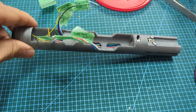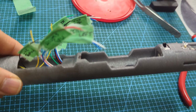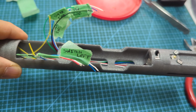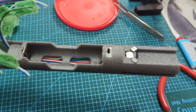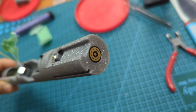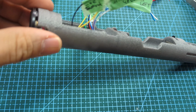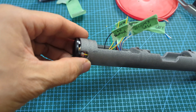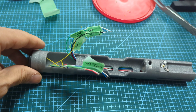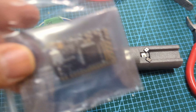Okay, another update. Everything's pretty much wired up. All that's left is to solder these wires to the soundboard. Hopefully everything's well. And I just have to glue the speaker into place. And the soundboard in question is the CFX, as mentioned before.